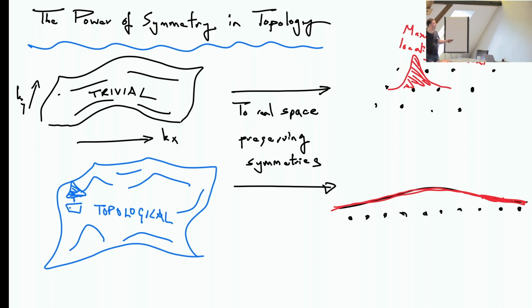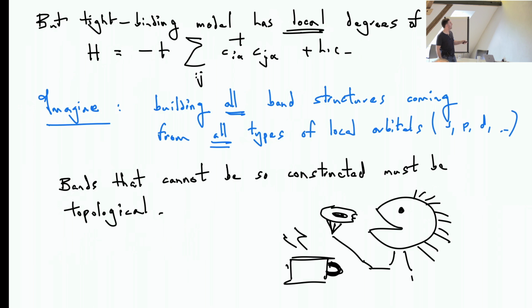We have trivial bands or topological bands. Trivial bands have the property that if you try to find maximally localized Wannier orbitals out of these trivial band structures, you can do that, preserving all of the symmetries. For topological bands, this is not possible. This is known in the context of Landau levels for many years, and it's essentially a defining property of topological bands.